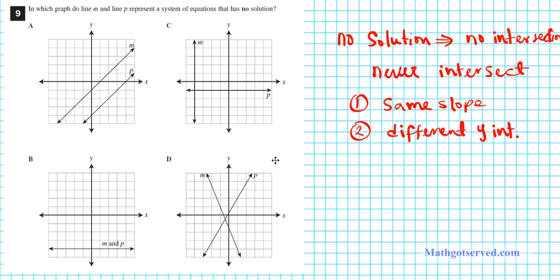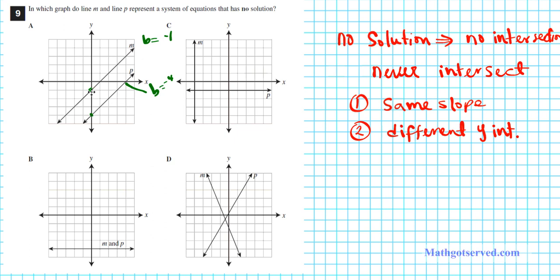Which ones have the same slope and different intercepts? Well, since we know that any graph that meets these two requirements never intersect, we can save time by eliminating graphs that intersect, okay? Graph A, it looks like they never intersect, all right? But we can also notice that their intercepts are different. The B of M is -1. And then for line P, the B is -4. Oh, they have different y-intercepts.